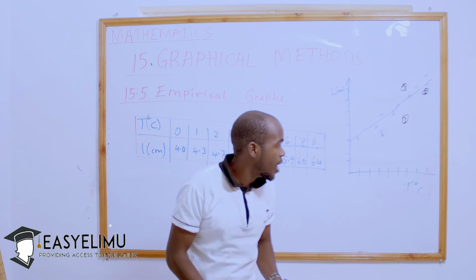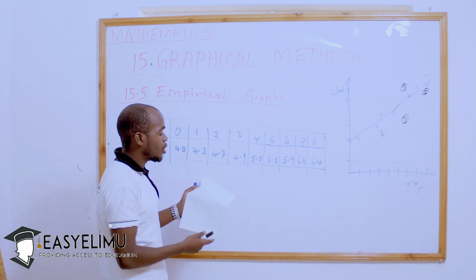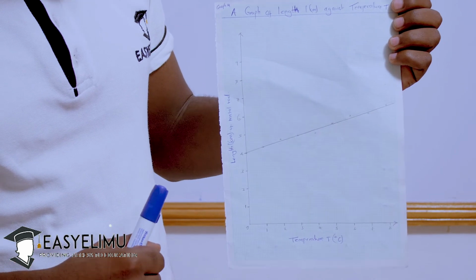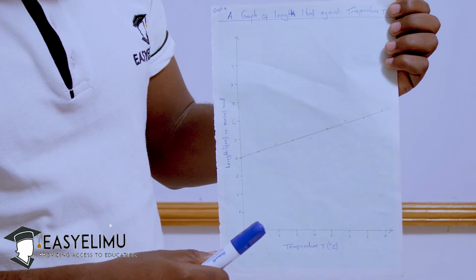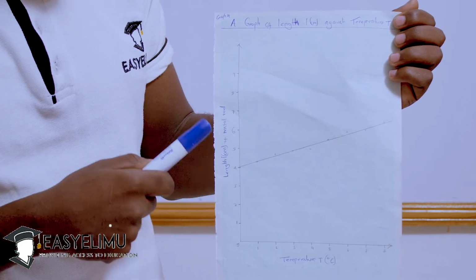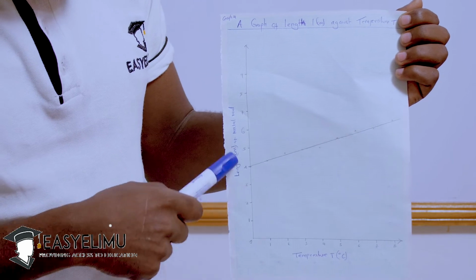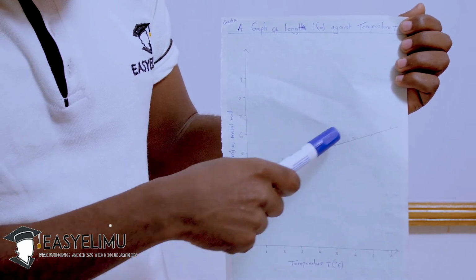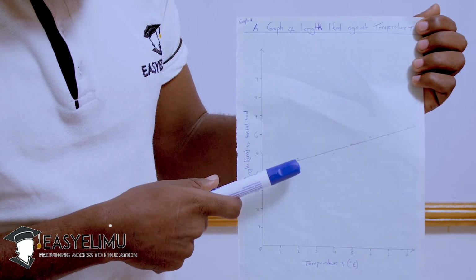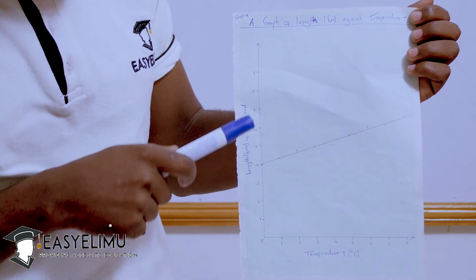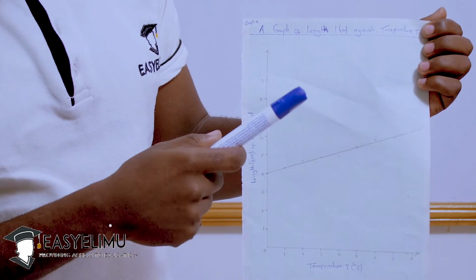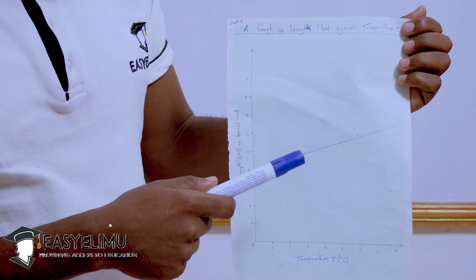From the graph here, as you can see, I plotted some of the points. From the data we have, if you plot those points, you will find that the graph starts at point 4, meaning that is our y-intercept here. So the graph starts at that point and then moves throughout. You will find that some of the points are outside, like here we have one point out, another one down here, another one up, another one down. So some points are off the line of best fit.